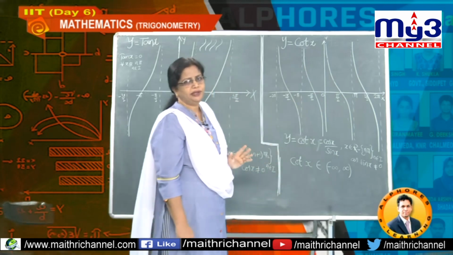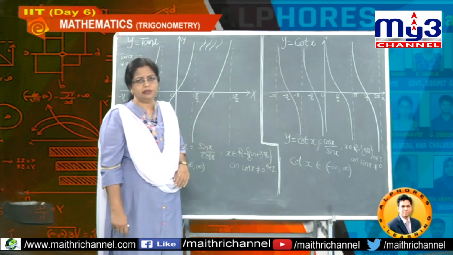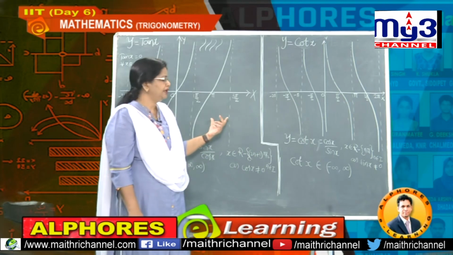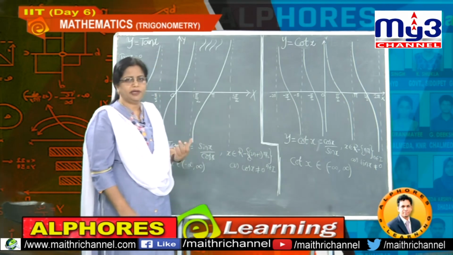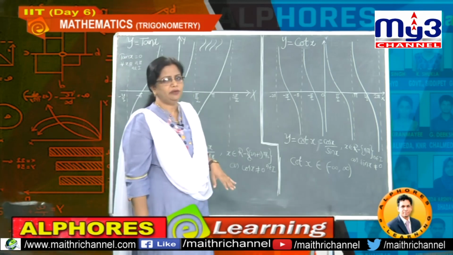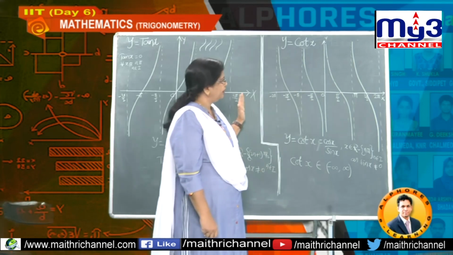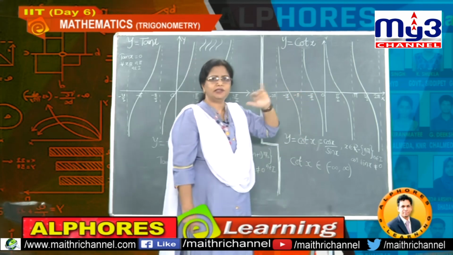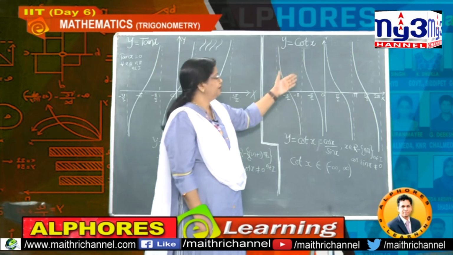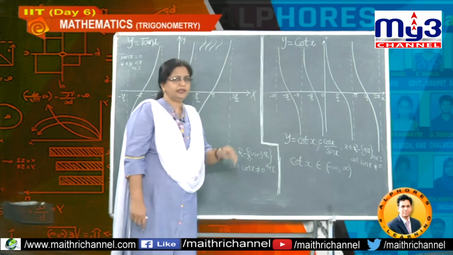So like this, students, you can observe clearly all these 6 graphs. You have to practice all these: take a pen and pencil or book and practice all these 6 graphs. Not only the shape of the curves, at the same time you have to note what values you are taking on the x-axis. In all 6 graphs we have taken the same x-axis values. But where the curve intersects the x-axis and where you draw vertical lines, all these matter. So students, just practice all these.